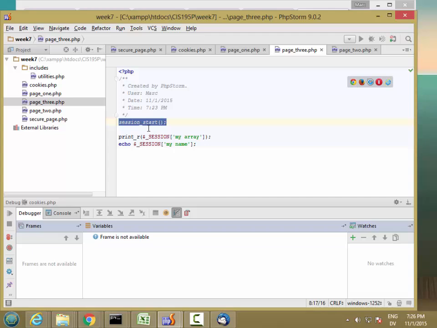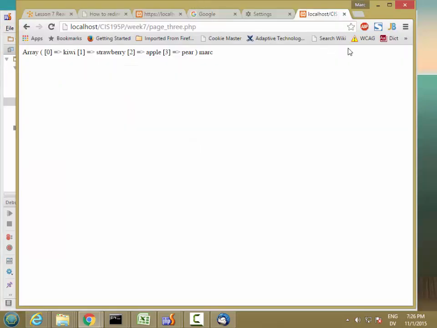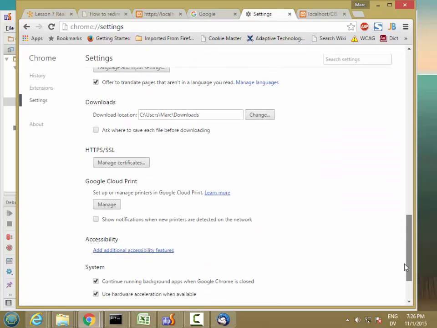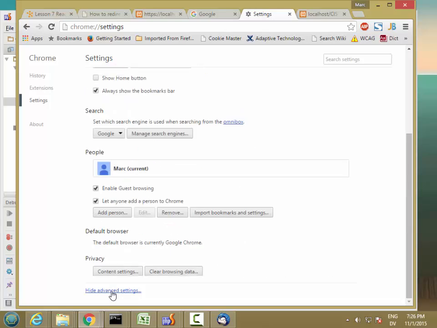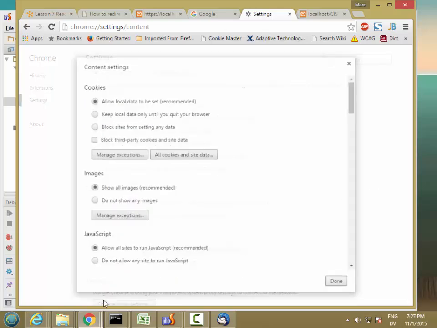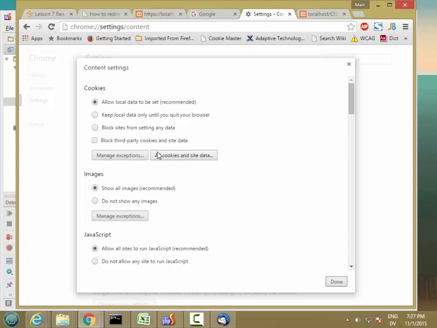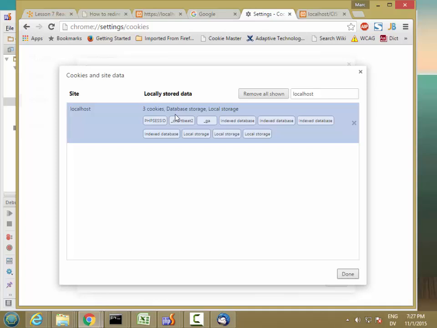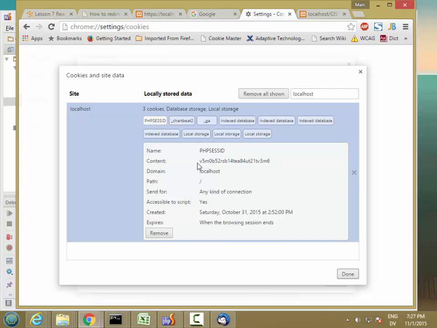And then the session ID itself is going to be a randomly generated string that's stored under the key PHPSESSID by default. So if I go back to my browser and look at my cookies for localhost again, you see I have PHPSESSID, and that's the cookie where PHP stores the session ID.